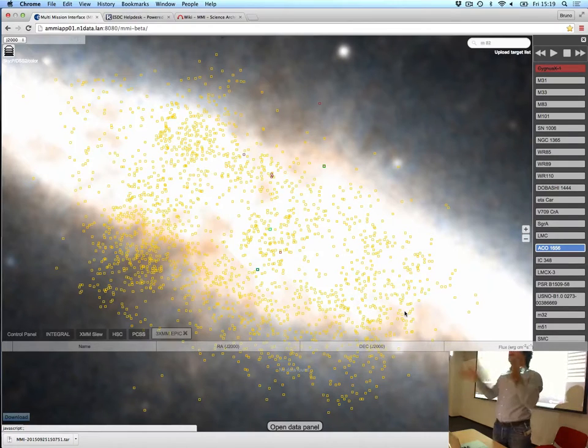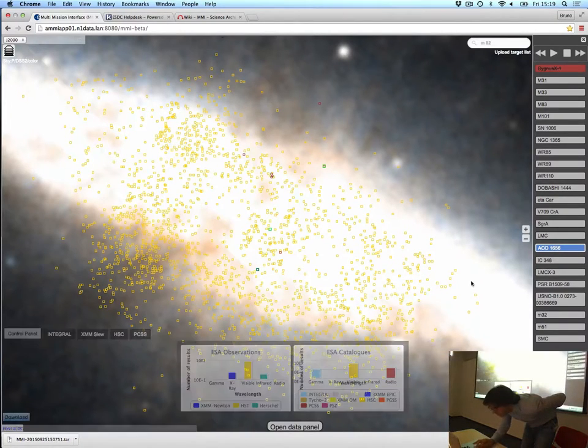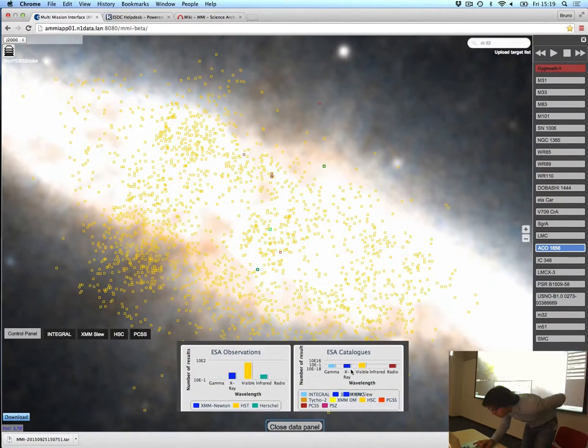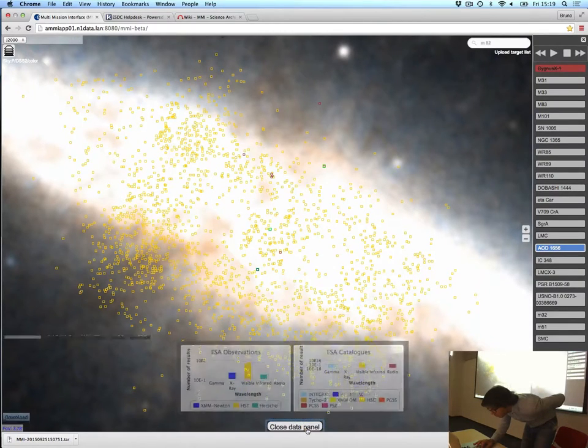I mean, the experts should tell you. I don't want to minimize the amount of data coming from the server to the client using JSON files. Of course, it depends on what you are doing. If you click, for example, this example of clicking so many sources from Hubble, the JSON file is very simple. But of course, we need to have something on the server. I think we are trying to minimize a lot the amount of data coming from the server to the client.